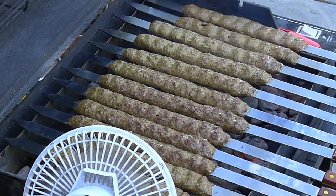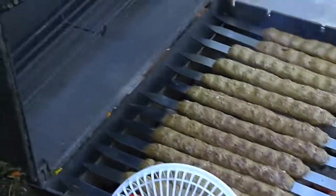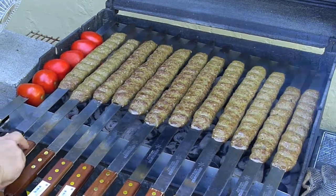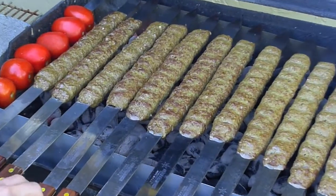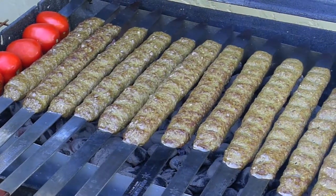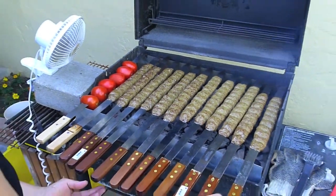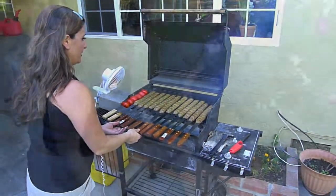I'm making a little room for my tomatoes. Okay, there we go. Put this on here. Okay guys, we're just going to keep on flipping them. See how lovely they look? Ooh, yummy, looking fantastic. The kids are all around waiting to eat.